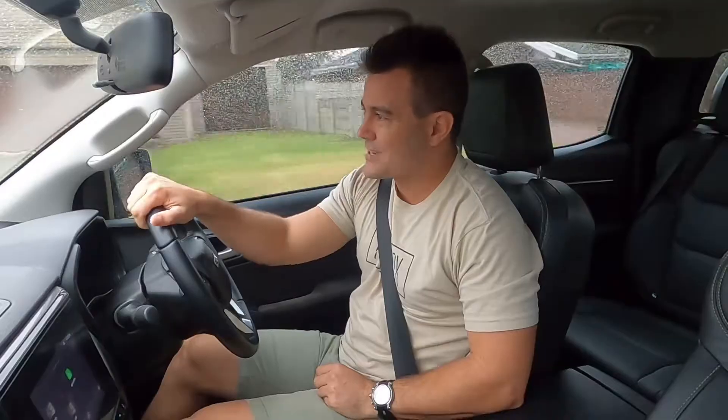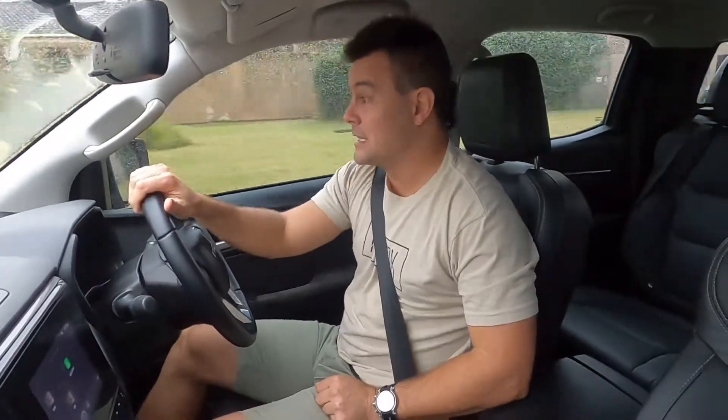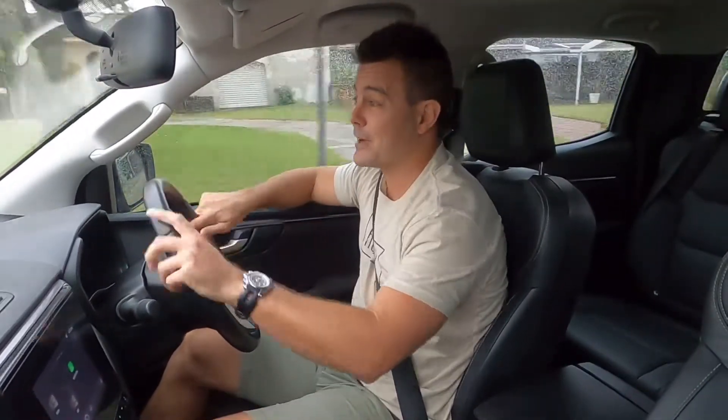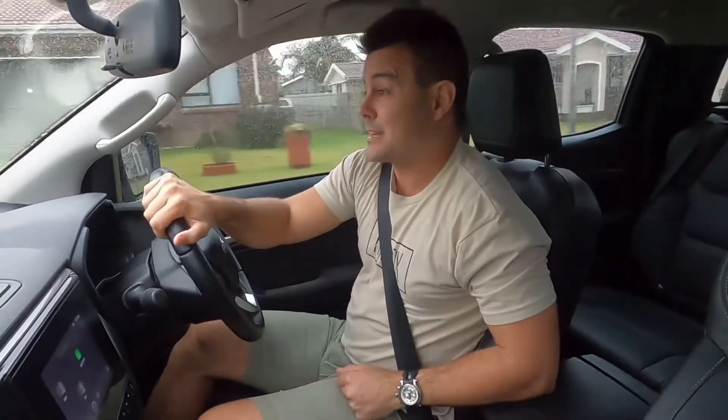Isuzu is known for their reliability and this reputation really started with their KB bucky from the early to mid 90s. In fact you still see a lot of those buckies on the road today. This new seventh generation D-Max has been the second best selling bucky for March in 2023 and for good reason. When I heard the 2.5 liter was getting replaced by a 1.9 I was really skeptical. However after driving this bucky for the last couple of months I have to say Isuzu really stepped up their game in terms of appearance, drive quality, and the engine.